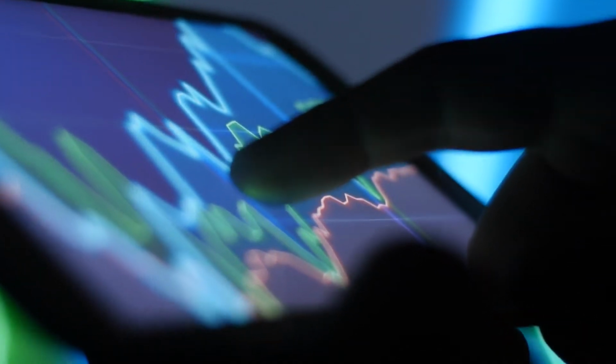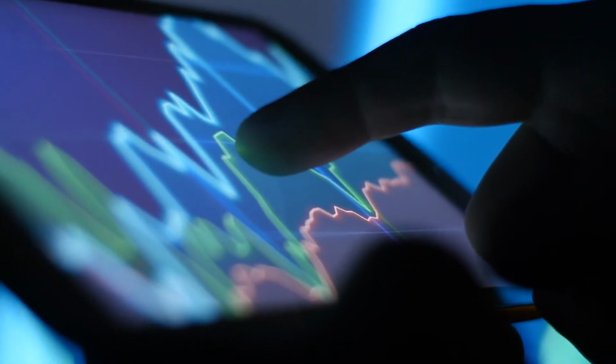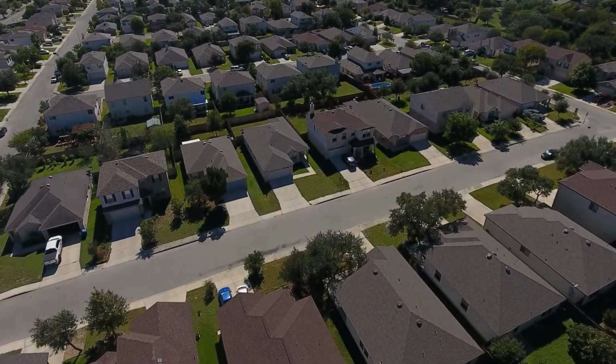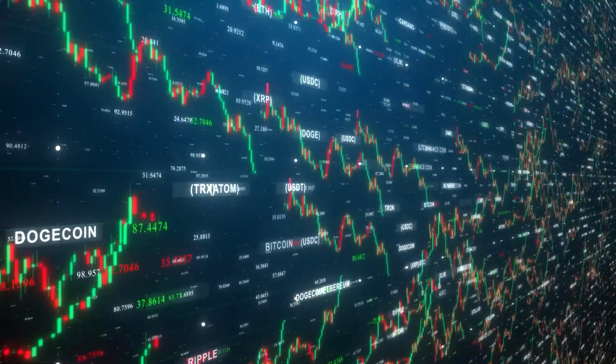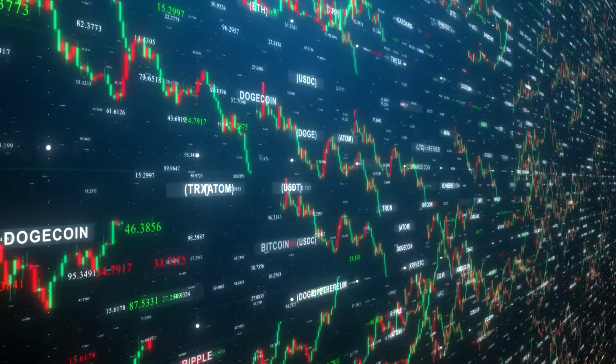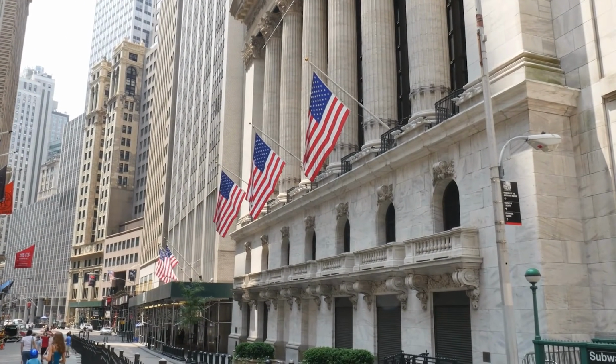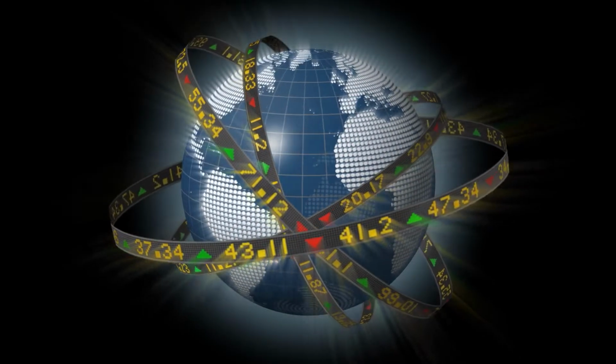Now, there are all types of market condition tests for all types of assets. You can have a market condition test for real estate markets, currency markets, stock markets, merger acquisition, private equity markets, all kinds of stuff. The market condition test I'm going to show you today works particularly well for the United States stock market. It's actually designed for the United States stock market. You can tweak it a bit and use it for other stock markets around the world.